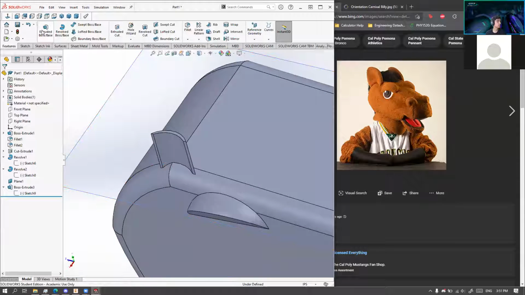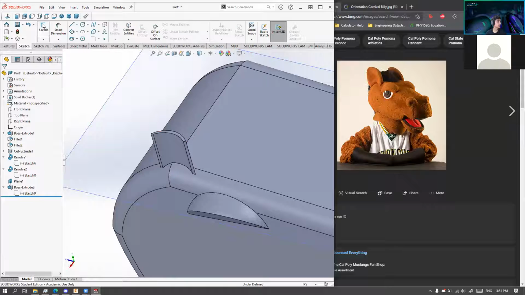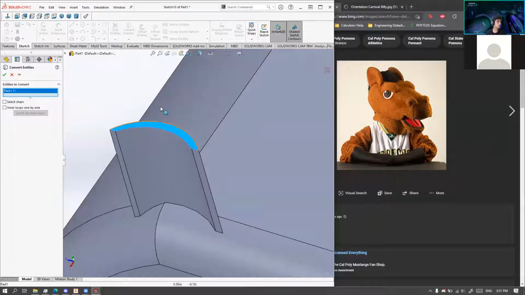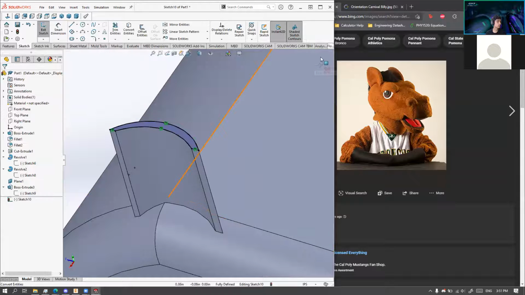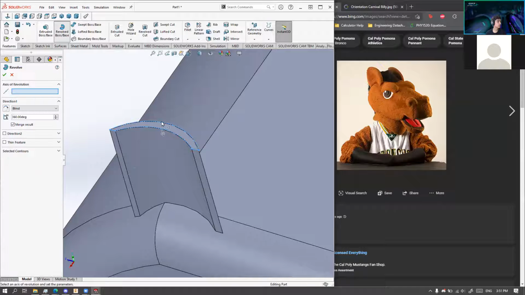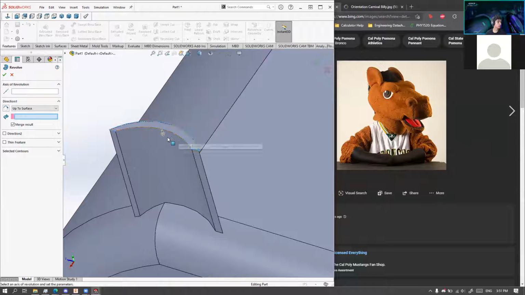And then on top of this, on the ear, you can just create a sketch and convert this entire top part to an entity. Then go back down and revolve this around this axis. So revolve around this one.